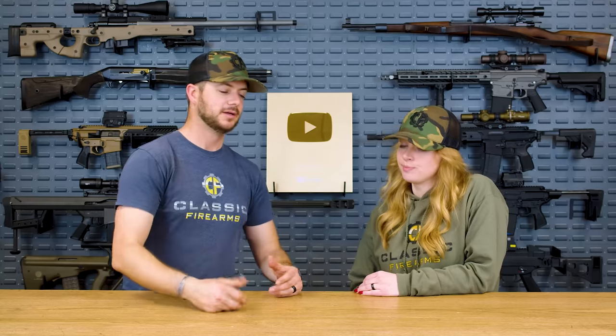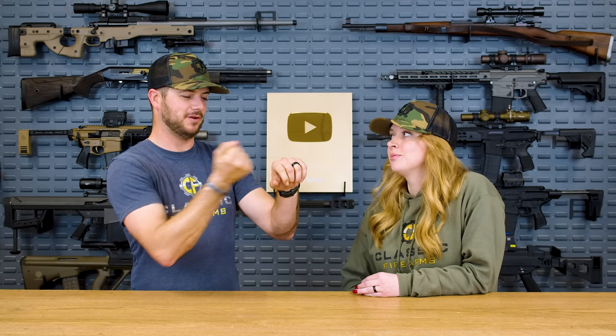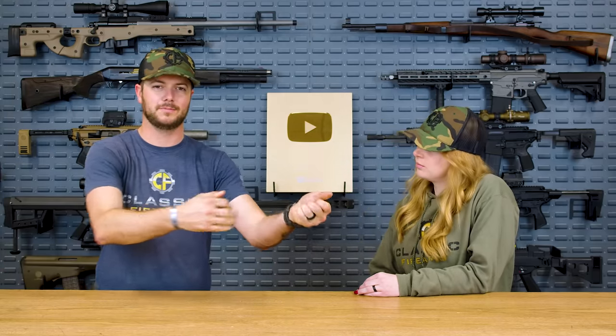As most of us know, blanks without a blank firing apparatus typically don't work very well on an open-ended gun — they don't have the full power. So what you're actually watching are malfunctions occurring. He's short stroking it, or actually re-chambering each round. You can see where the cartridge wants to get fed but just didn't have enough momentum. If you saw our video where I gave a demo of how the barrel reciprocates, you'll see where it makes contact with the bolt carrier group and pushes it back — if it doesn't have enough momentum, it's not going to reliably cycle.